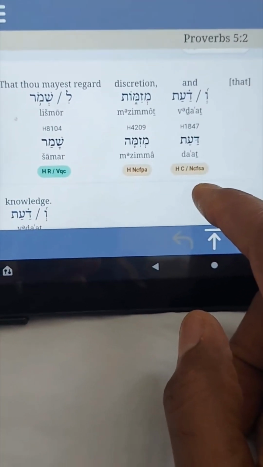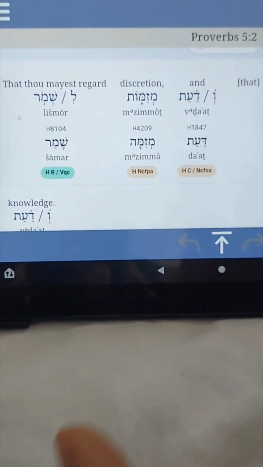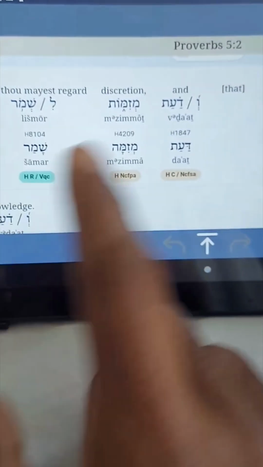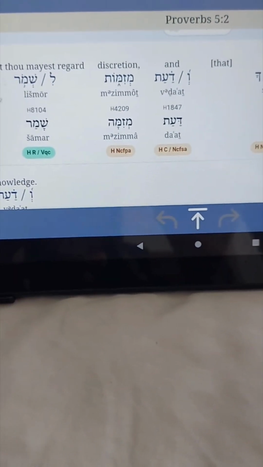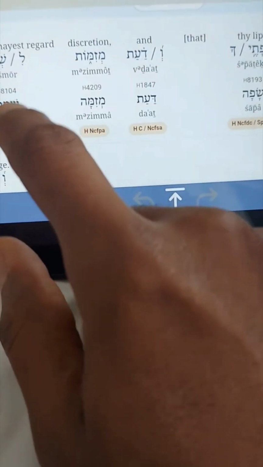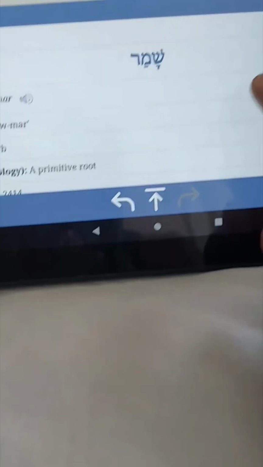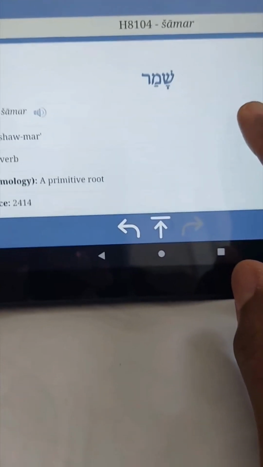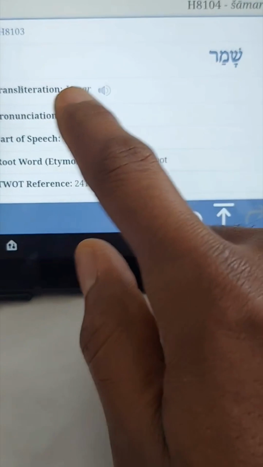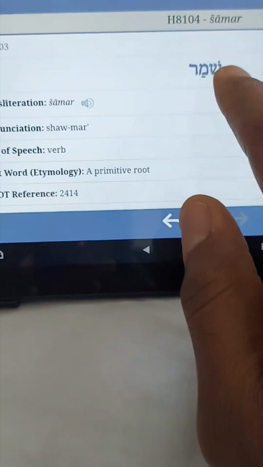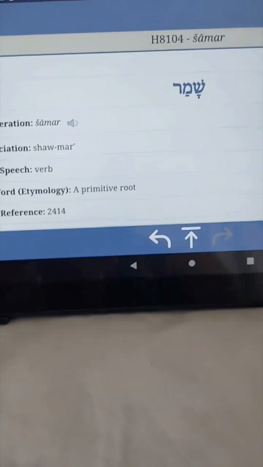You're going to see some of the same words because the way that the Hebrew language speaks is different from how we speak. A lot of their words mean different things in different ways in a sentence, or in a different order in a sentence than we would say them. So it's a richer language, I would say. Our language is fairly new, and this is more of an ancient language. So this is the transliteration, samar, and this is how you say it.